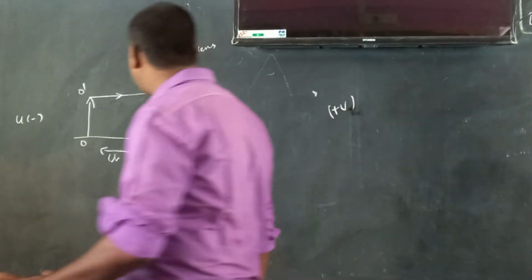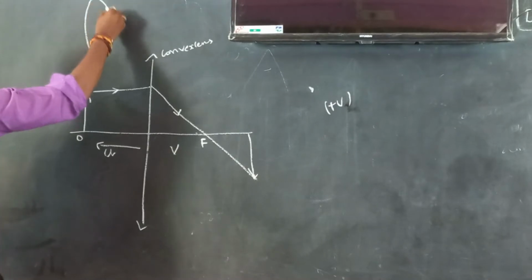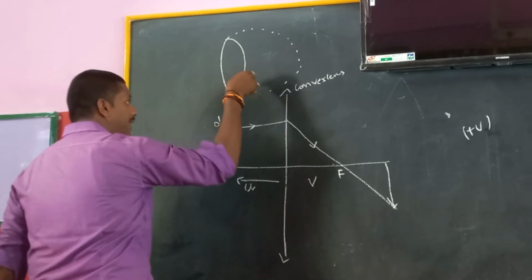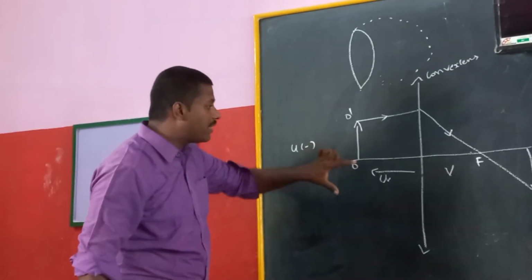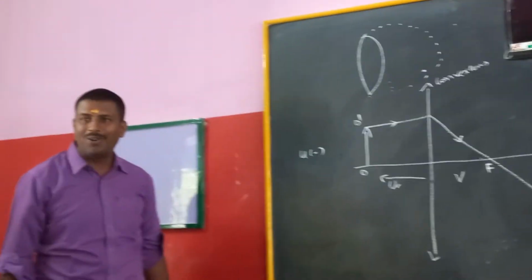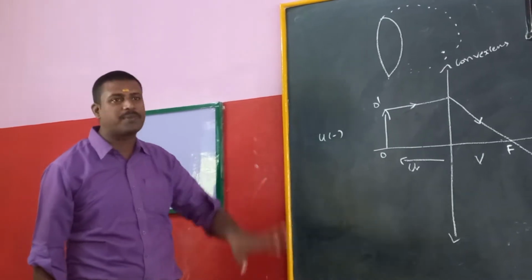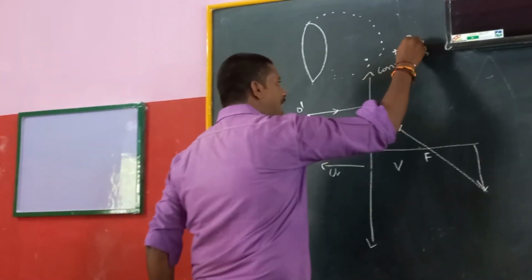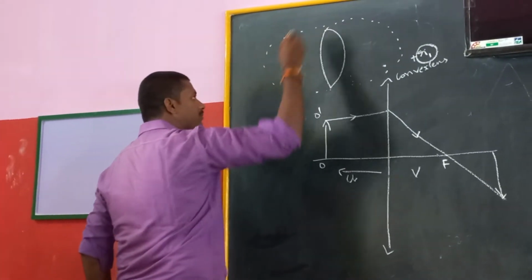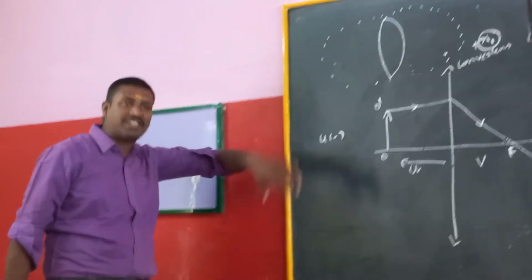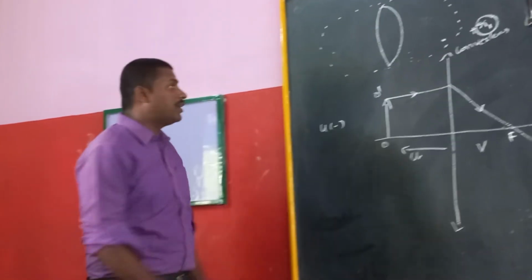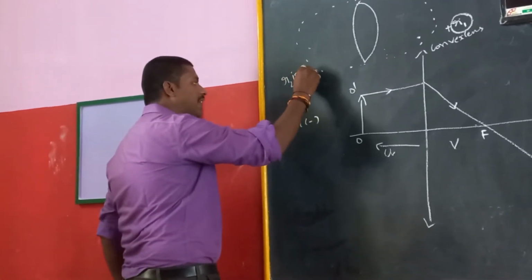And I already told you that when we consider a lens like this, if you want to draw the center of curvature, we have to extend the circle. When you are extending the circle, in this case the image is formed here and the circle is extended in this direction, so the radius of curvature is taken as positive. If the image is formed here, R1 is taken as positive. And if we extend this, we will get R2. If the image is formed here, then R2 is taken as positive and R1 is taken as negative. But the image is formed here, that is the reason why R2 is taken as negative.